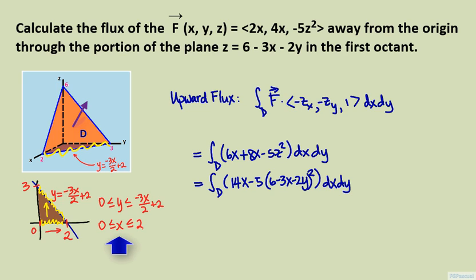Because of the way that we've written out the inequalities for x and y, we switch the order of integration, so that the element of area is not going to be dx dy, but rather dy dx. We integrate with respect to y first. The outer integral now corresponds to integration with respect to x, and so the limits of integration will be x equals 0 to x equals 2. The integration with respect to y goes from y equals 0 to y equals minus 3x over 2 plus 2.